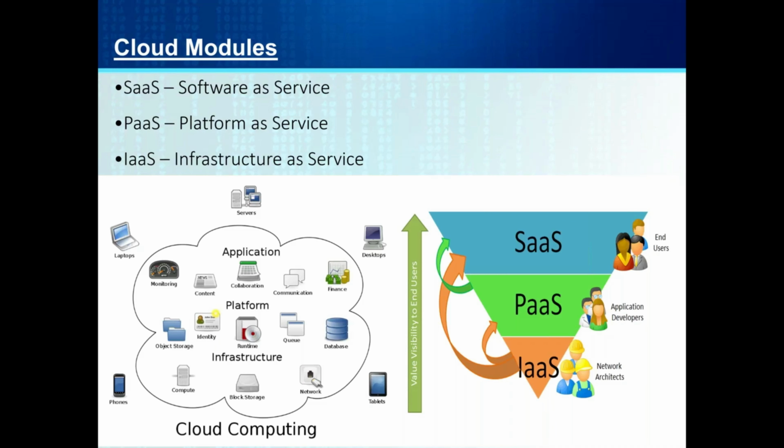So, cloud has three modules: software as service, platform as service, infrastructure as service. Simple. Whenever you offer a software over an internet, we call them as software as service. Whenever you offer any type of platform over an internet, we call them as platform as service. Whenever you offer any hardware over an internet, we call them as infrastructure as service. On the infrastructure, platform lies. On the platform, softwares are created. You can see the diagram here. For PAAS, platform as service, infrastructure as service is required. If there is a platform, then only you can create a cloud software.